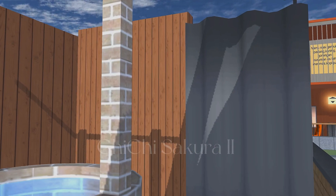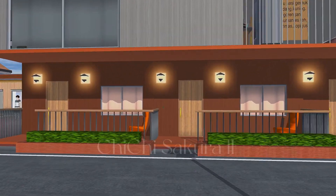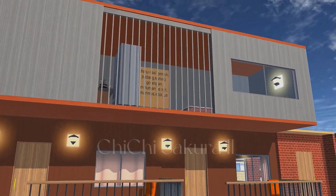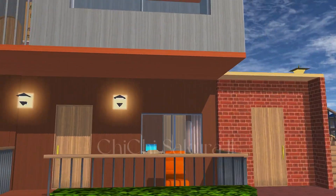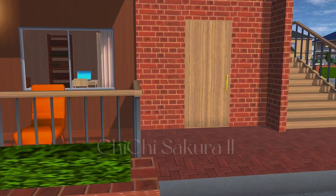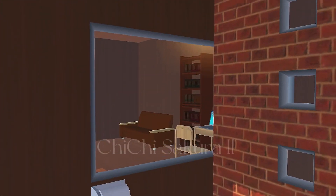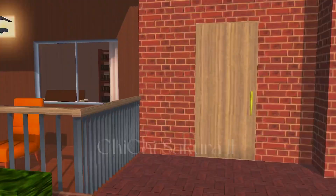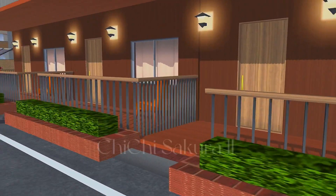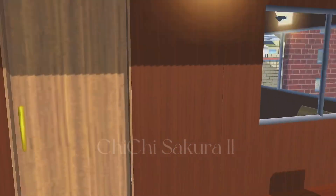Oh, it's the bathroom — wait, no, it's not the bathroom. I forget that word — if you guys know, please let me know in the comments! I like the colors, the design, the lighting. Let me check that room first — oh wow, you can actually see inside the house from here! So for those who need to use the bathroom, have a look first, because it's visible!